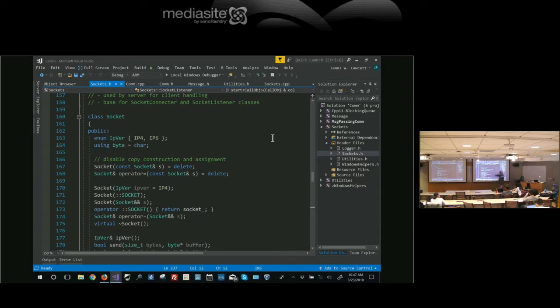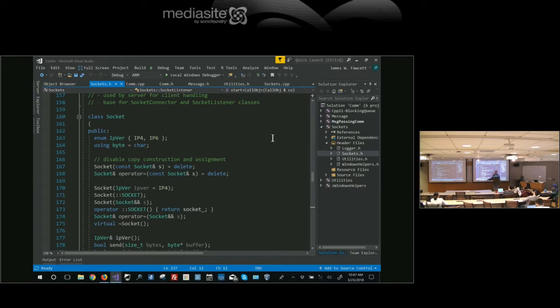Notice that my copy constructor and copy assignment are deleted because it doesn't make sense to have 2 people holding the same handle to the same socket. Don't want that. But it does make sense to transfer ownership, and so I support move construction and move assignment.